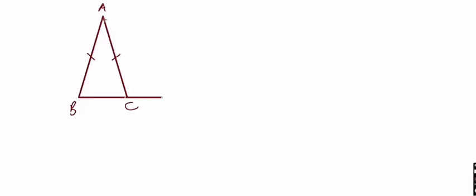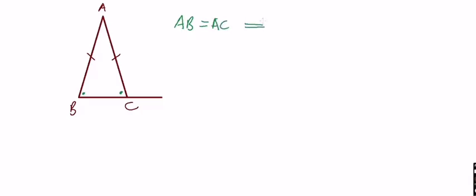sides, they are actually adjacent to each other. Two sides which are adjacent to each other will always be equal, and those two equal sides will then encourage two angles to also be equal, and the angles will be strictly opposite to the equal sides. So if I'm to write this down, I would say AB equals to AC.